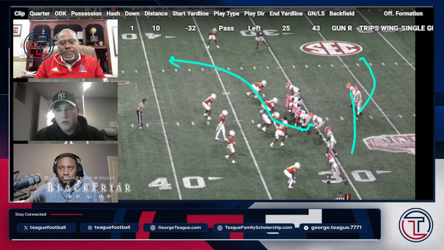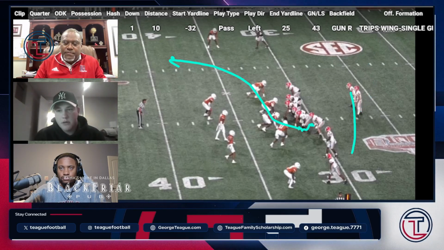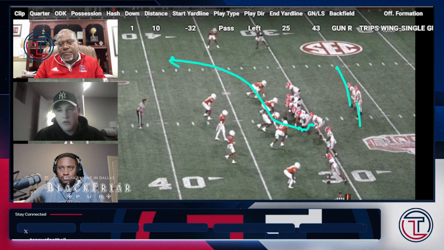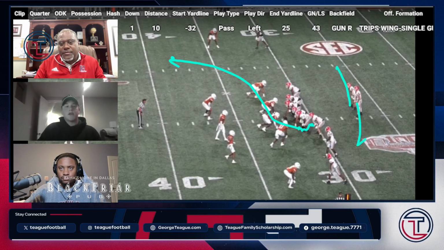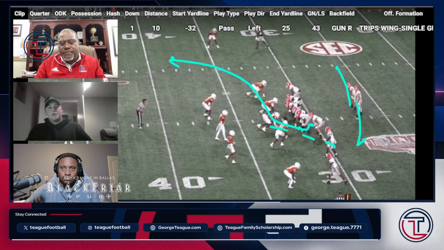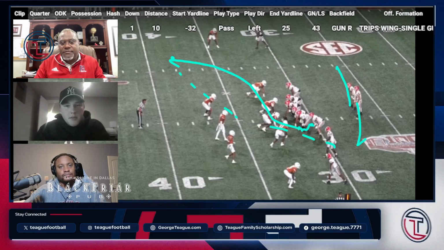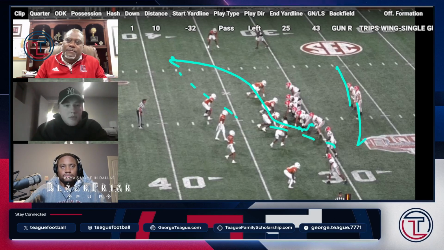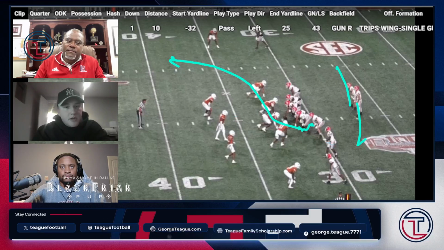So wide zone would be going the other way, typically the way it's ran. So wide zone that way, quarterback would boot that way, and then he'd throw it back across the field to the tight end. That's the key element of a leak to me. Some people define it differently. That's the way I define it.